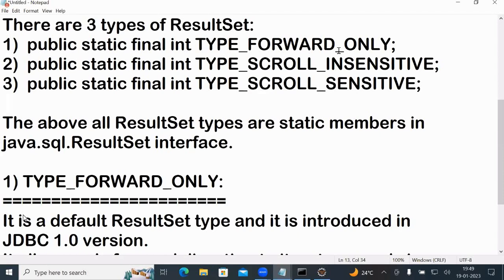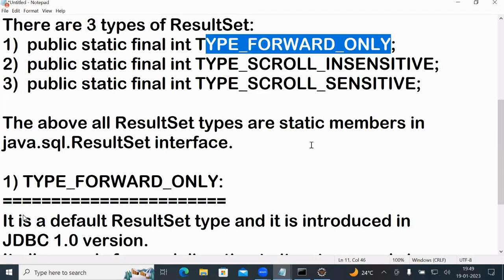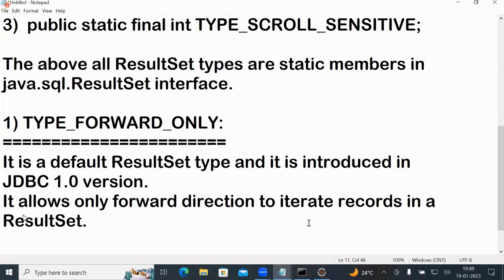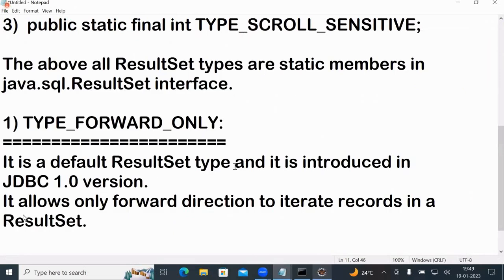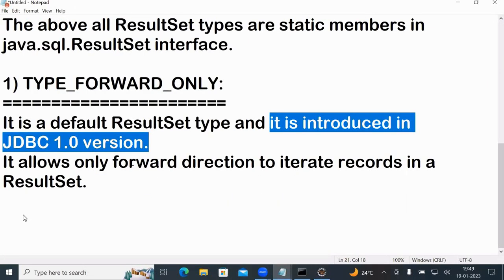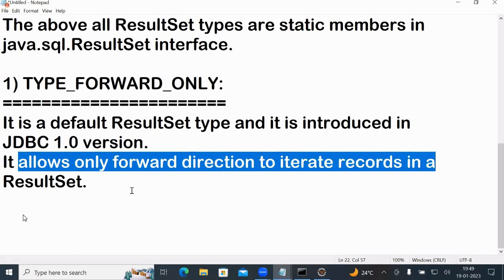By default, type forward only. So whatever result set I gave here is type forward only result set. It is introduced in the 1.0 version, the first version. It allows only forward direction to iterate records in a result set.